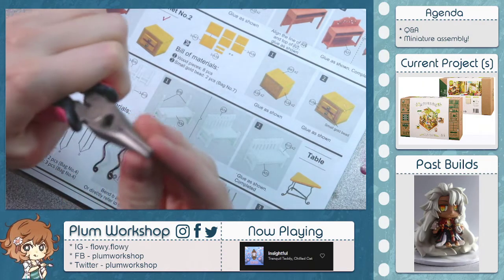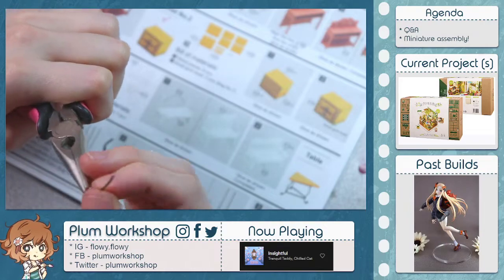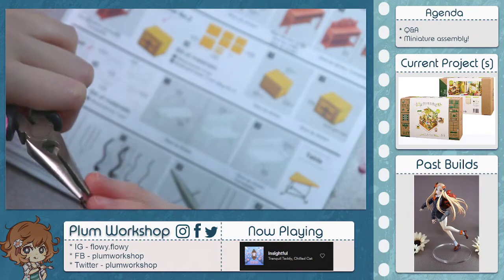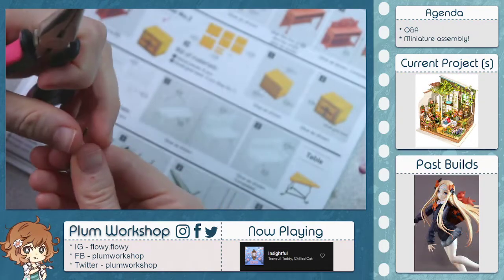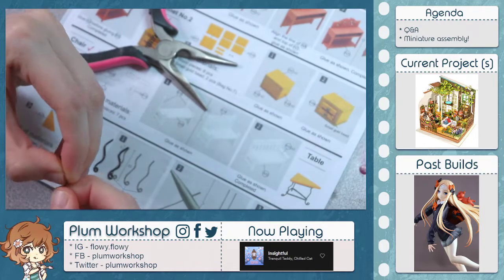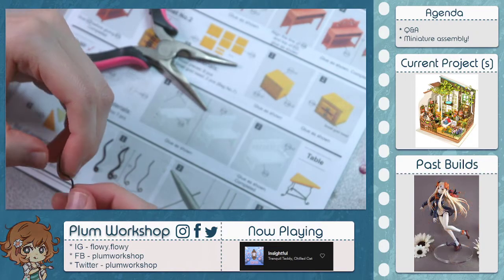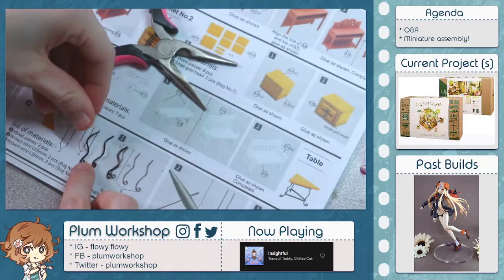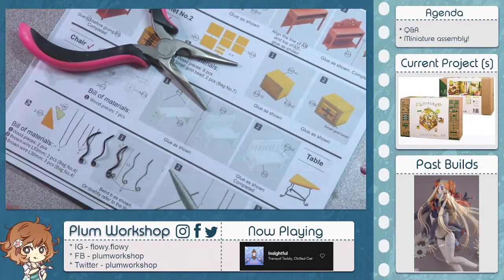Okay, so we'll try this part 2. Oops, attempt 2, I guess. Okay, that's already better though. And then this way, and then this way. Okay, that's already much better. So I'm just gonna keep it like that for now.